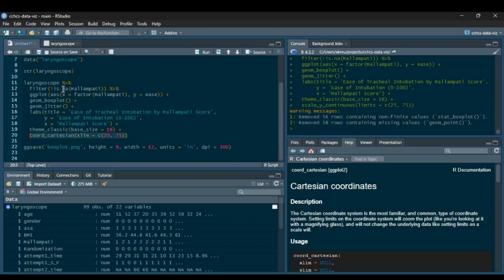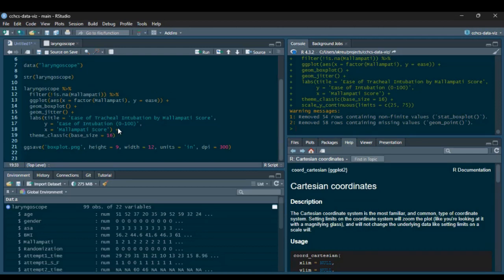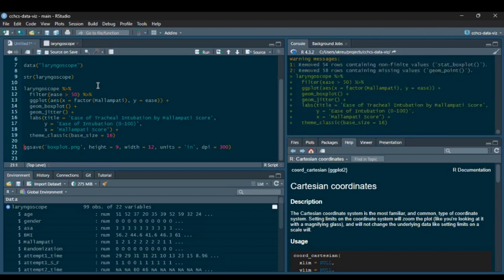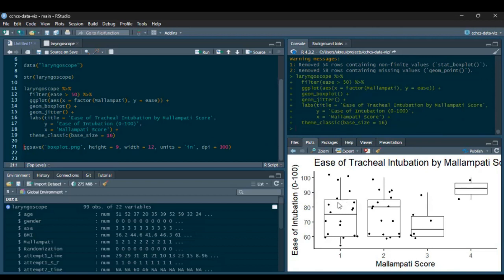So the filter argument right here is something that you could also do. So if I take this all the way out, you could tell it we want only the ones that have ease scores of over 50, right? And now you can already see it doesn't even have the zero included in this one anymore because everything is above 50.